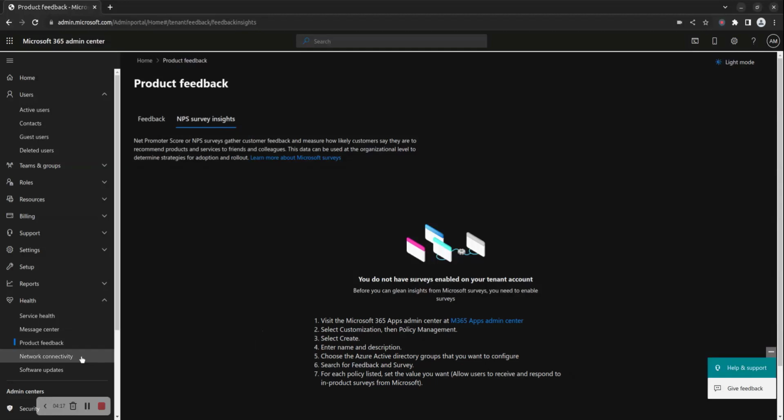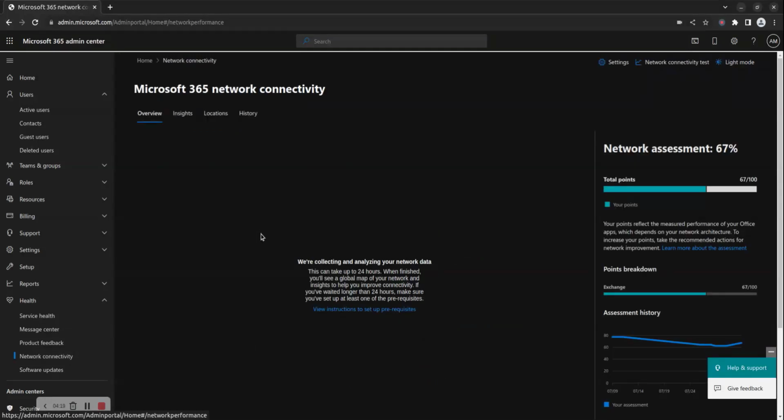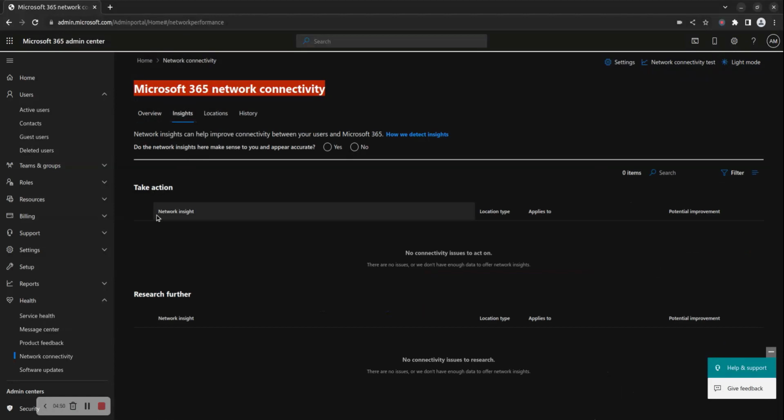Network Connectivity. Many organizations have network perimeter configurations for increased security. The purpose of a network perimeter is to accommodate employee internet website access to untrusted sites. This is helpful for security purposes but can also lead to degradation of Microsoft 365 user performance and user experience. This is what the Network Connectivity page is for. It helps administrators to measure key performance metrics of the Microsoft 365 apps in real time across all Microsoft 365 physical locations of end users.